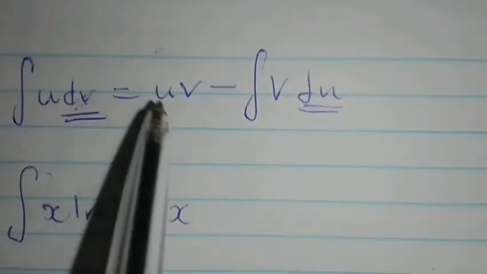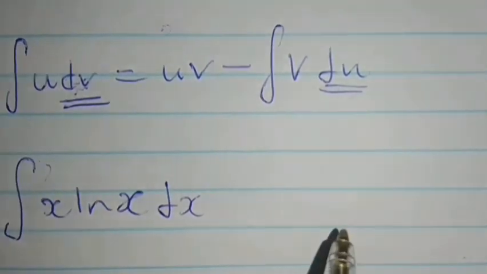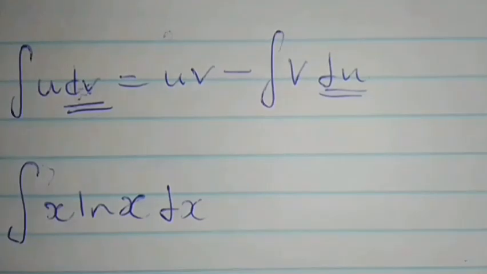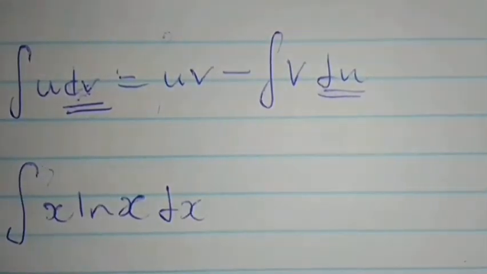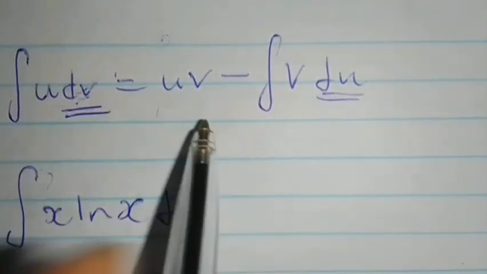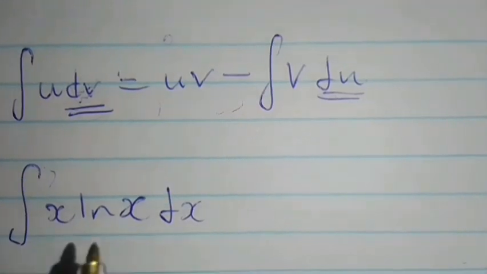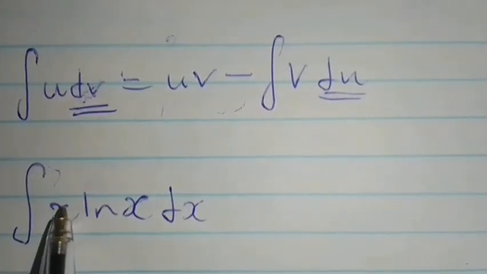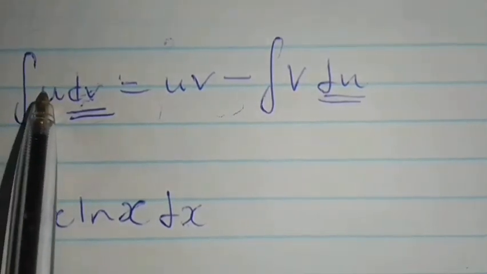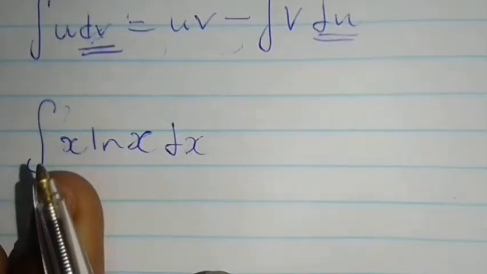So if it does not work with substitution, it's basically integration by parts. Some other complicated cases result in both by parts, and then you can apply substitution. Other cases require you to do by parts twice or three times, depending on the degree of your case. And then notice that you have x ln x dx. From this, you must analyze u, and you must analyze dv. If you fail to analyze that, you are out.